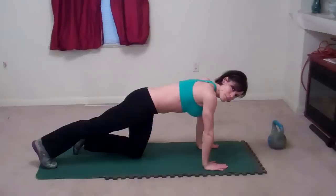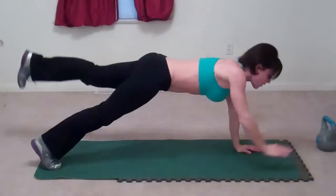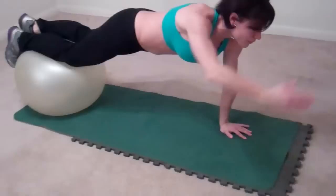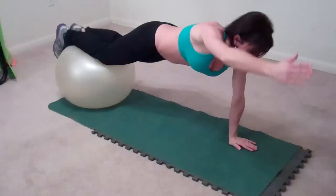For the next exercise, I'm going to use my stability ball. If you don't have one, you're going to do the regular Supergirls — go into a plank position and lift alternate hand and alternate leg: right hand, left leg, switch, right leg, left hand. You'll feel your core and your back working really well. If you have the stability ball, get onto it with your feet on the ball, and you'll feel your core working instantly. Pull your abs in and then reach — it's difficult to keep your balance, so you're really working your core the whole time.